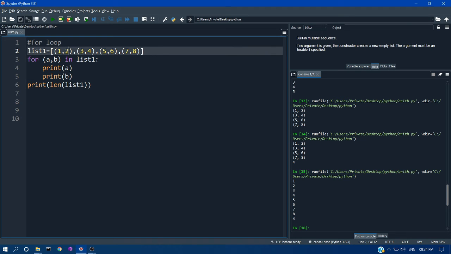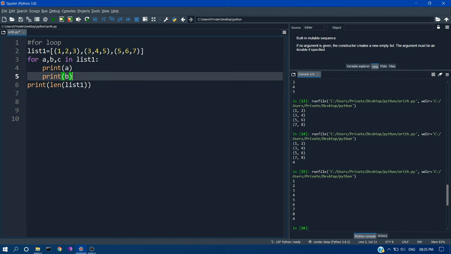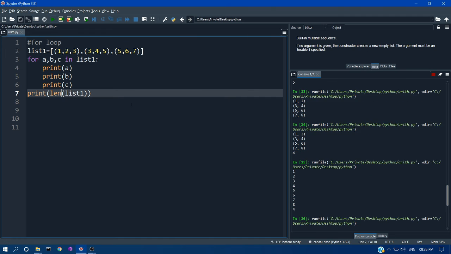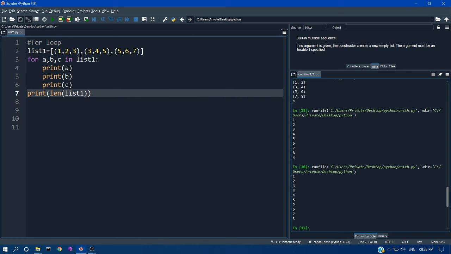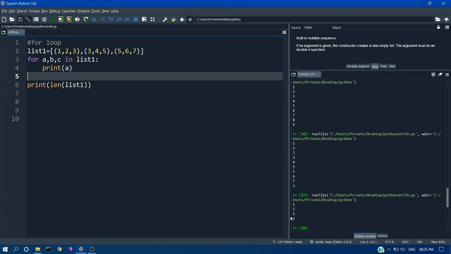If it has 3 elements, you just have to use the same concept. You have to add c here. Also you can omit the opening and closing brackets, which won't be necessary. And that's it. If you run this code, you can see all the tuples got unpacked here. I forgot to mention, if you want only the first element of the tuple, you can just use print a, so that it will return only the first entity in this list of tuples.